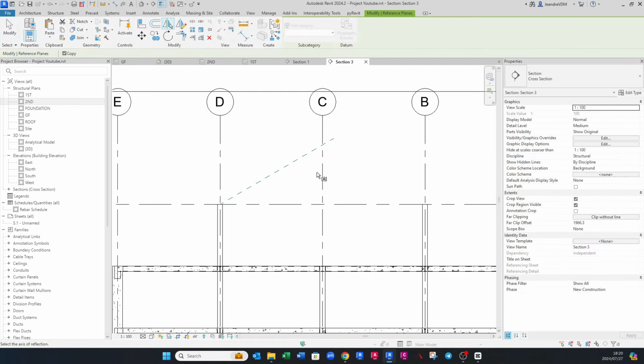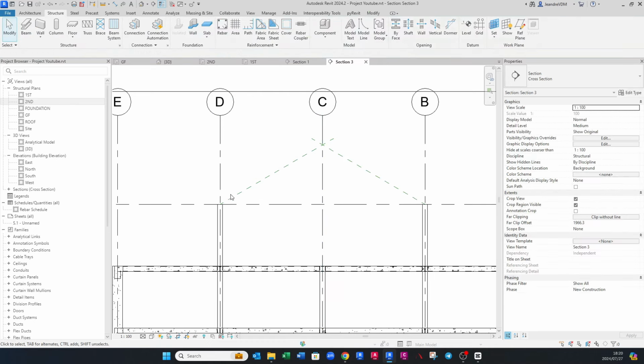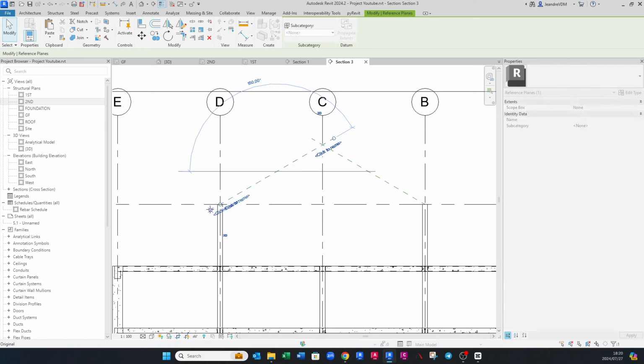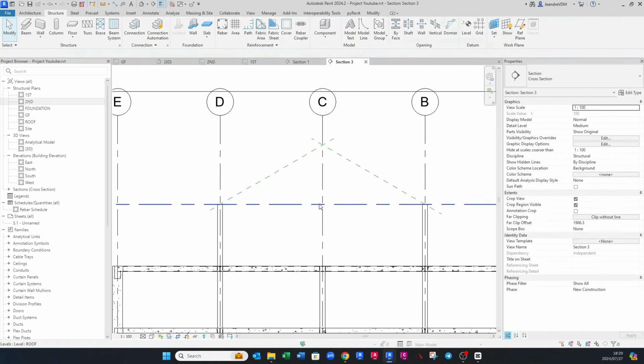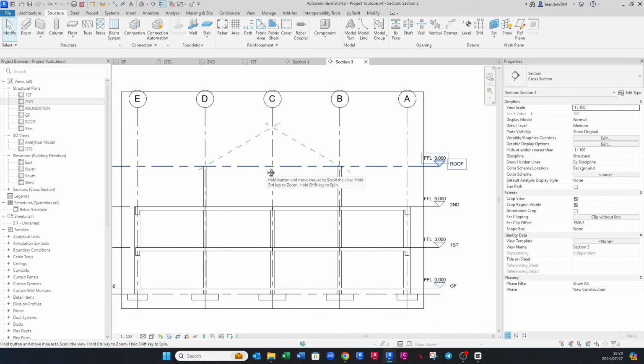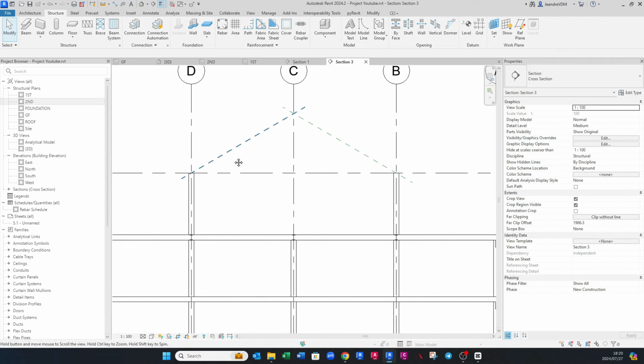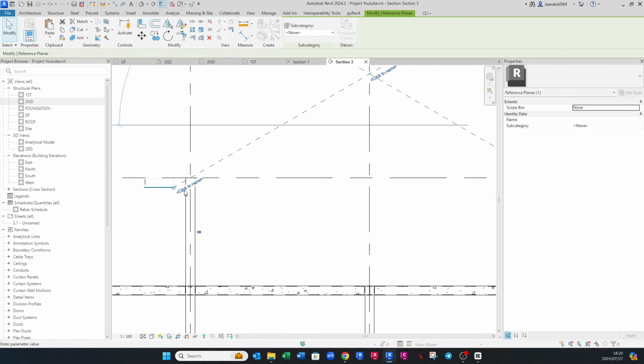So the reference line is literally just to be able to draw in my rafter. That is the I-beam at an angle, basically. So let's see. If I want to draw in this now, I'm going to have to give this a reference name. Let's call it rafter 1.